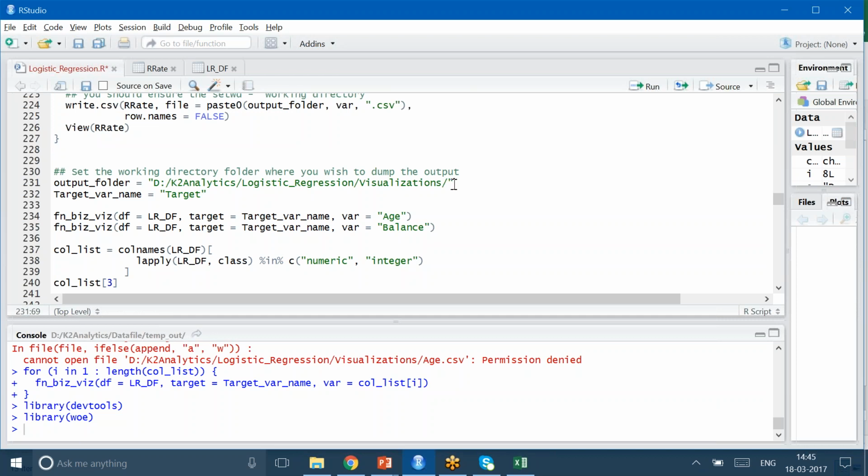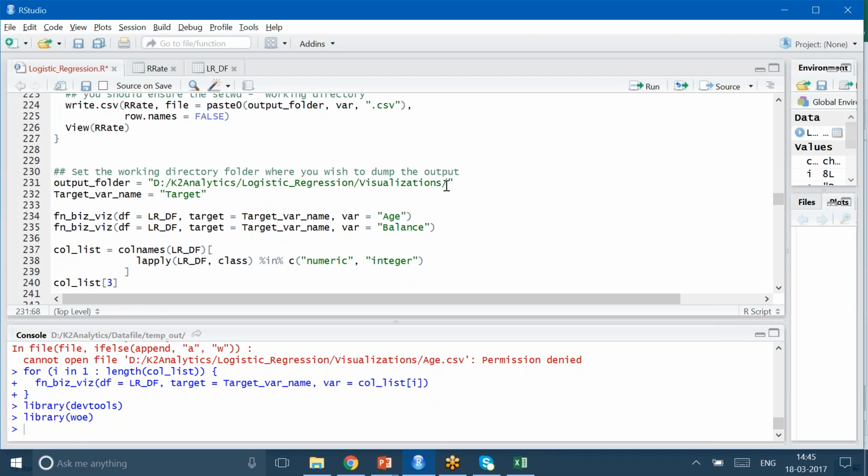This code is going to create output for visualization purpose. The folder path that you have to set, this is a folder path which is available in my machine. You need to set an appropriate folder path which is available with you in your machine, because output of the BizWiz function, in the last step we are writing this statement, right? And here we are saying write it where? We are saying write it in an output folder path. So this folder path should be there in your machine.